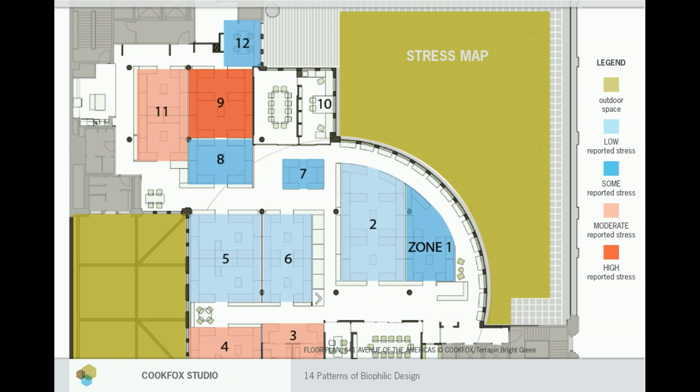Most people probably think when you describe bringing nature in the built environment that you're going to default to plants and water, right? Which are good strategies. Don't get me wrong, those are good strategies, but there are two of a menu of about 15 different experiences that we've cataloged into a pattern language.